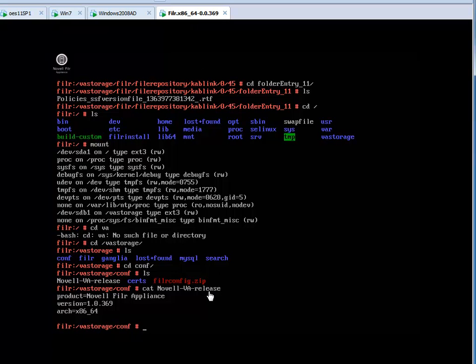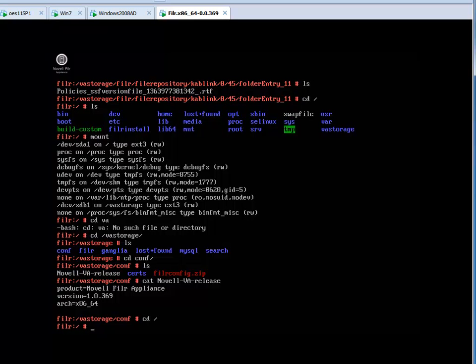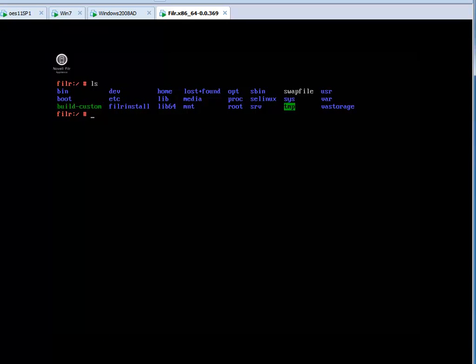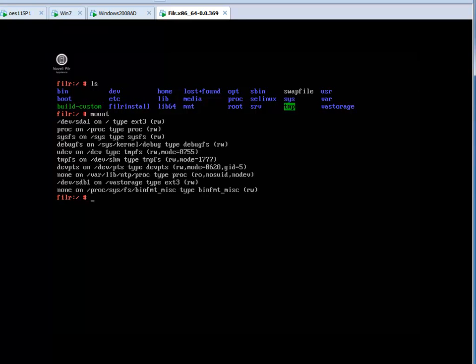Here's our Filr system. I have logged into our Filr system as root. Let's CD back to the root of the directory, and we'll clear some of that out, and let's just do an ls. And notice that we have a number of files here, but we have one called VA storage. So if we go and we do a mount here, we can see that the SCSI device B, partition 1, so SDB1, is being mounted there in that directory called VA storage. So that's our second drive. It's right there in VA storage.